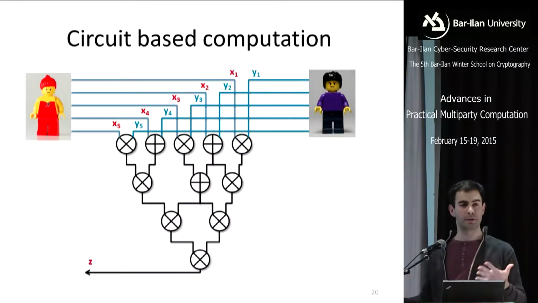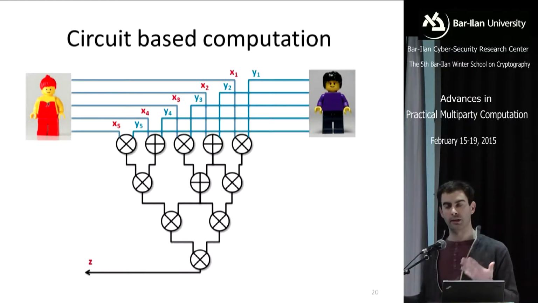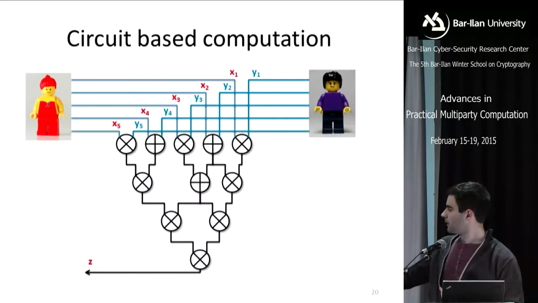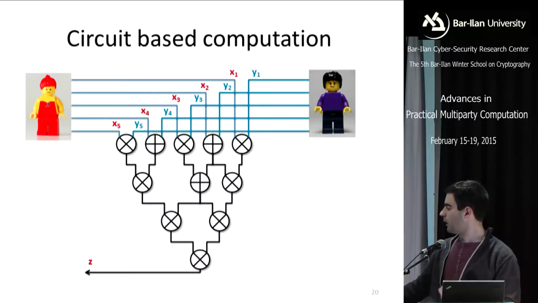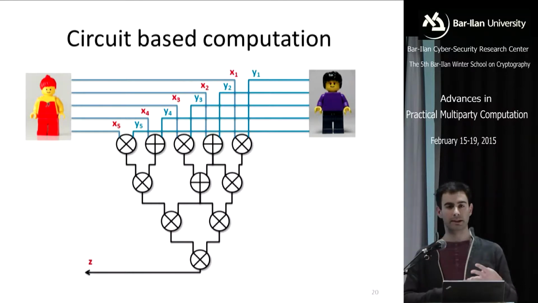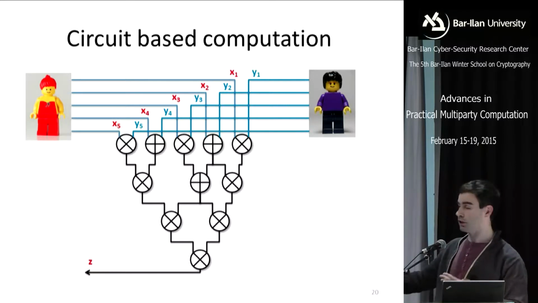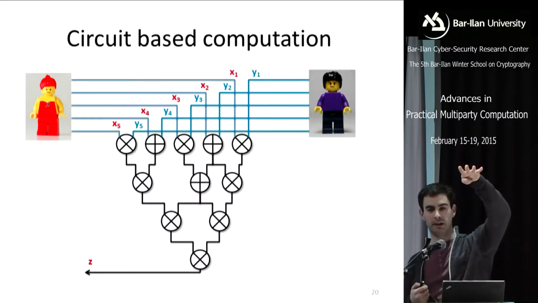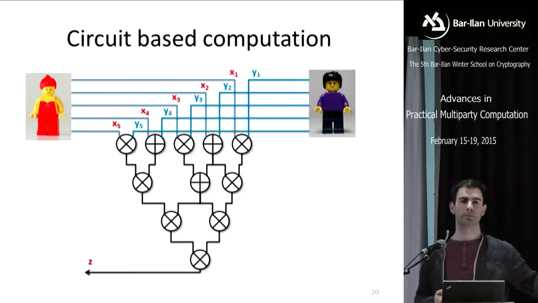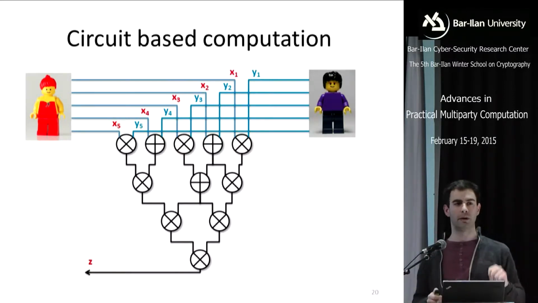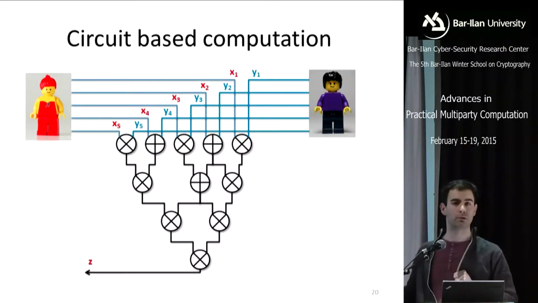So I'm going to give this protocol. I'm going to tell you how to evaluate input gates, how to give inputs to the circuit, how to compute addition gates, how to compute multiplication gates, and how to compute output gates. For each of these four kinds of gates, input, output, addition, and multiplication, I'm going to tell you how to do this. And then the overall protocol is simply that you take the circuit, you start from the input gates, you evaluate those, and then you go down the circuit and evaluate all the gates as soon as all their inputs are ready, and then you get the output. So I'm just going to tell you how to evaluate these four kinds of gates, and then you should be able to evaluate any circuit you want.